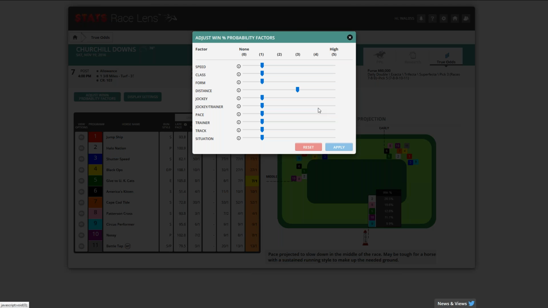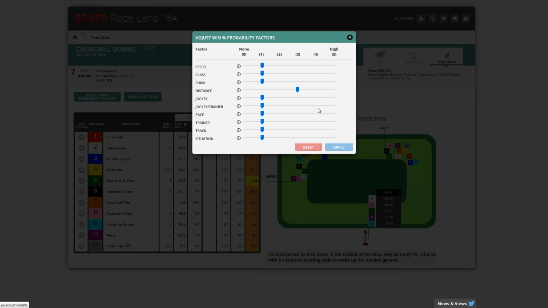A lot of times if the track is sloppy or it's a soft turf, you want some different breeding factors, or how the horses ran on that type of track before, or how the trainer does on that type of track, and the sire and dam. So that's a new slider that we're going to be adding at some point to help with that.